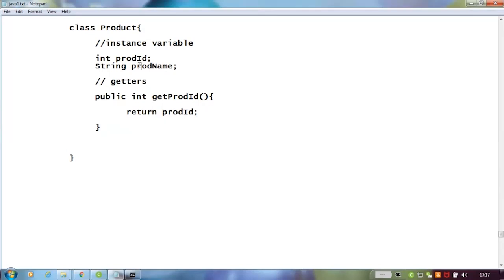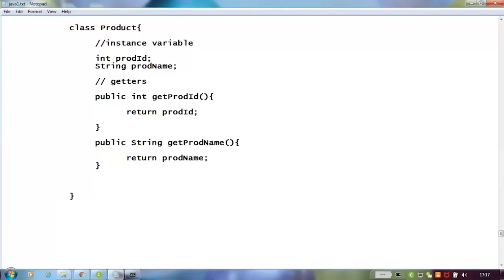Similarly, I can write one for product name. Product name is a String, right? So public String getProdName, and it returns the product name: return prodName. Fine.